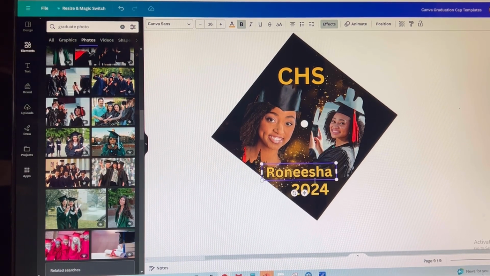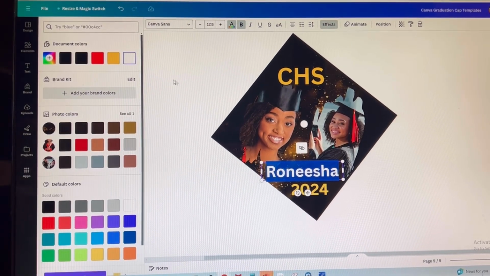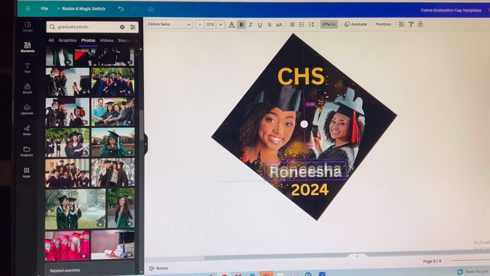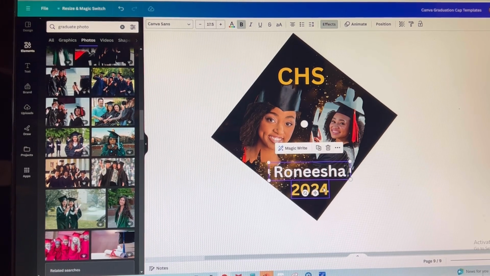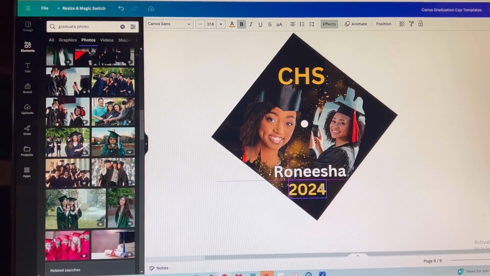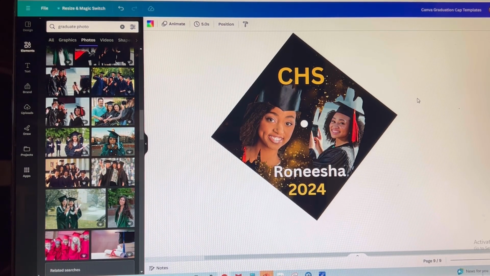And being that it's a lot of yellow on here already, let's go ahead and change that text color to maybe a white. And basically align your name and your number on the hat. All right, so this is how you would custom design your grad cap. So now let's go ahead and print it.